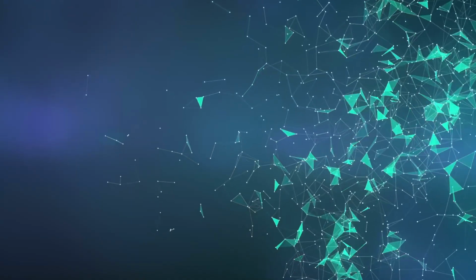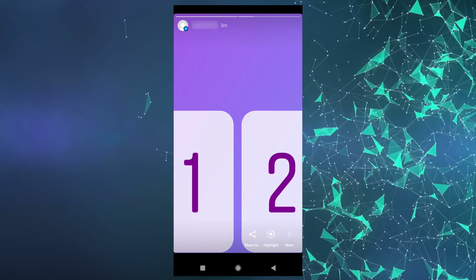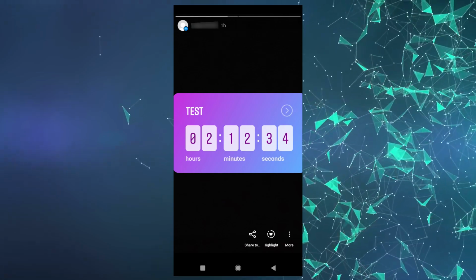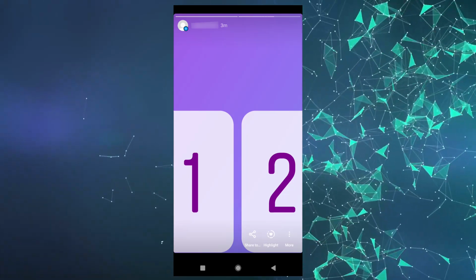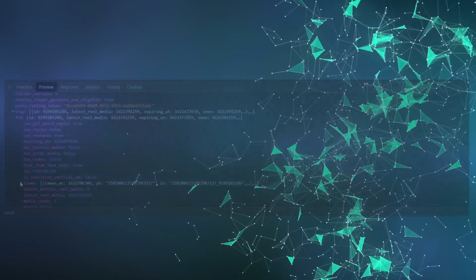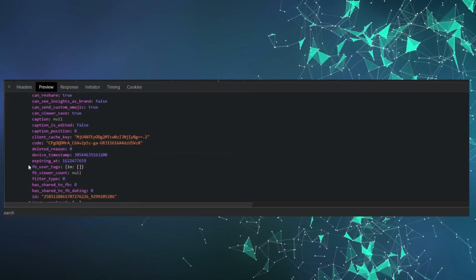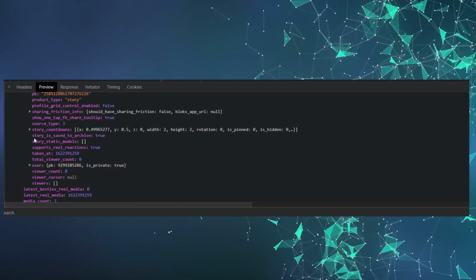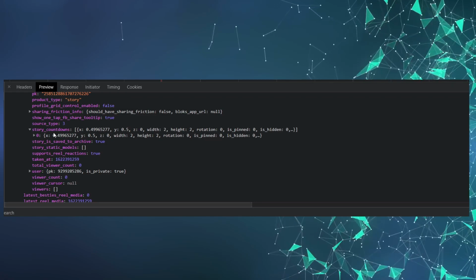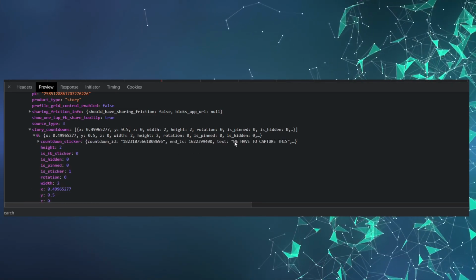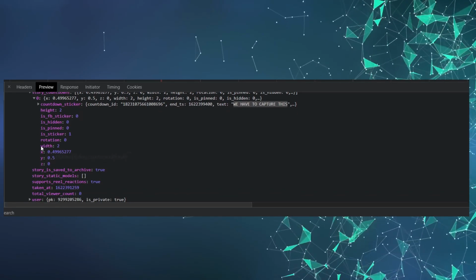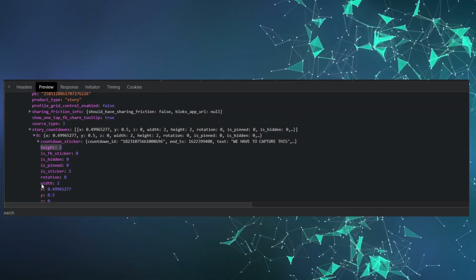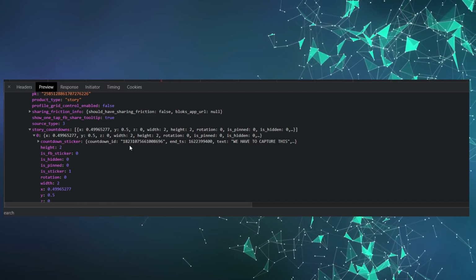Now let's see our story in the app. Here, as you can see, the counter is so big that Instagram is not able to show it properly. But this time my phone didn't crash. Why didn't my phone crash? This is because Instagram has solved this issue and now any element greater than 2 will be changed to 2. Let me show you the height and the width of this new story in the browser inspect. As you can see here, the height and the width of my story counter are under 2. So Instagram has resolved this issue.